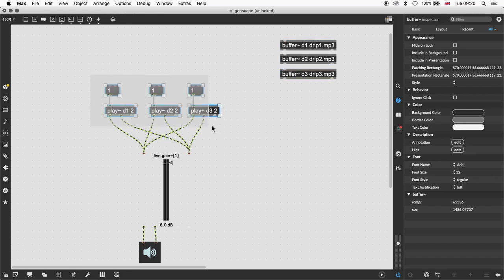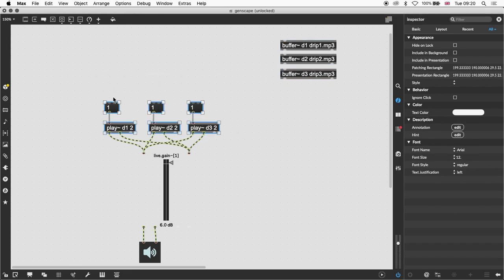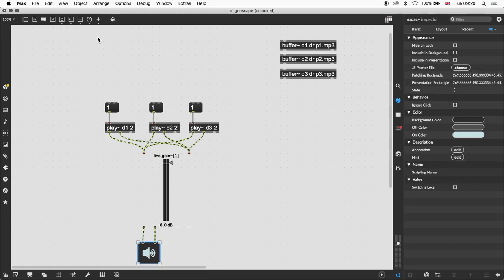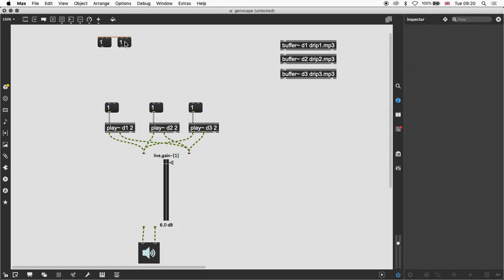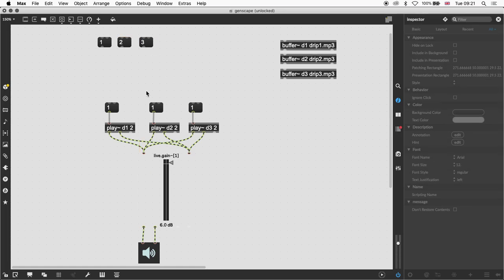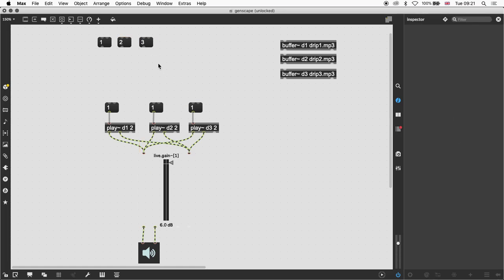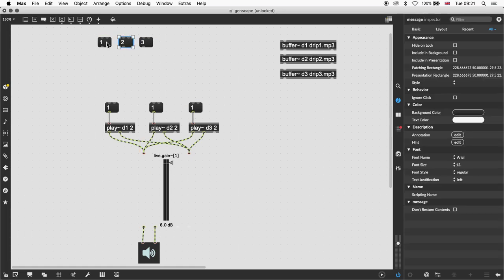Okay, so the next thing to do in order to be able to randomize this neatly is have a way of just sending a different number for a different sound file. So what I'm looking at is a little system whereby I can click on 1, 2, 3 and get these 3 files.